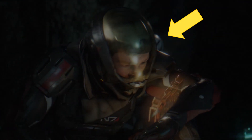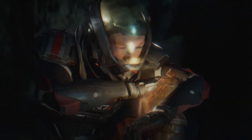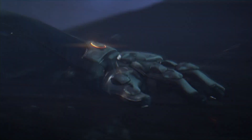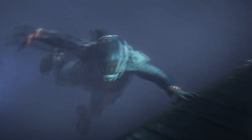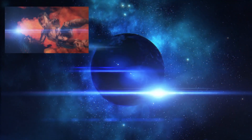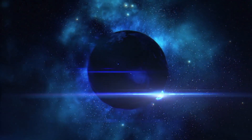Judging from the green glow, we're inside another remnant vault. It's made to look like we're setting off a detonation in this scene, which we likely are — but the actual explosion appears to be outdoors in a frozen environment, not inside a remnant vault. I think it explodes because a bolt of lightning hits the exploding object. Next we see Ryder struggling to keep hold of a moving object, probably a ship of some sort. Given the blue star from earlier and that it's shown several times throughout the trailer, I'm thinking this planet is Habitat 7.